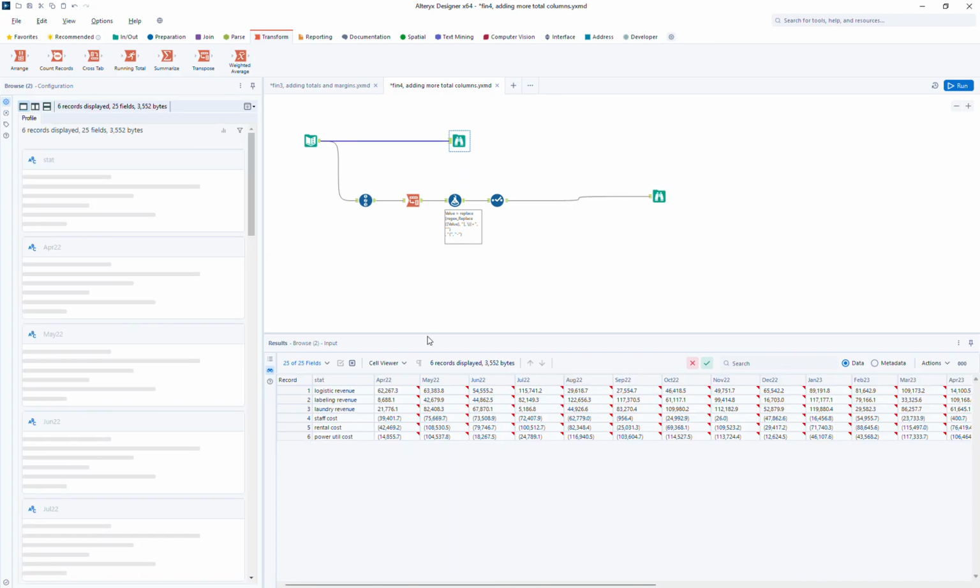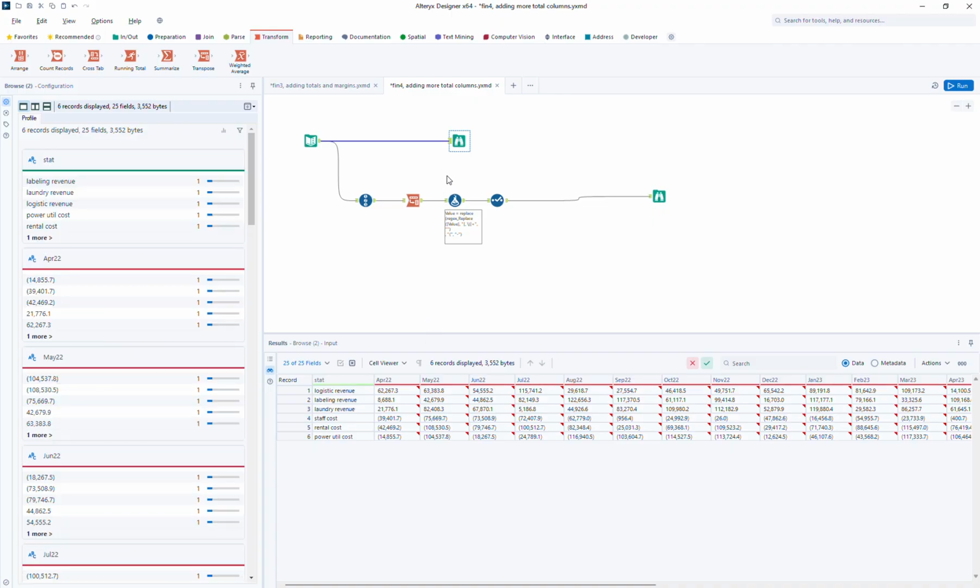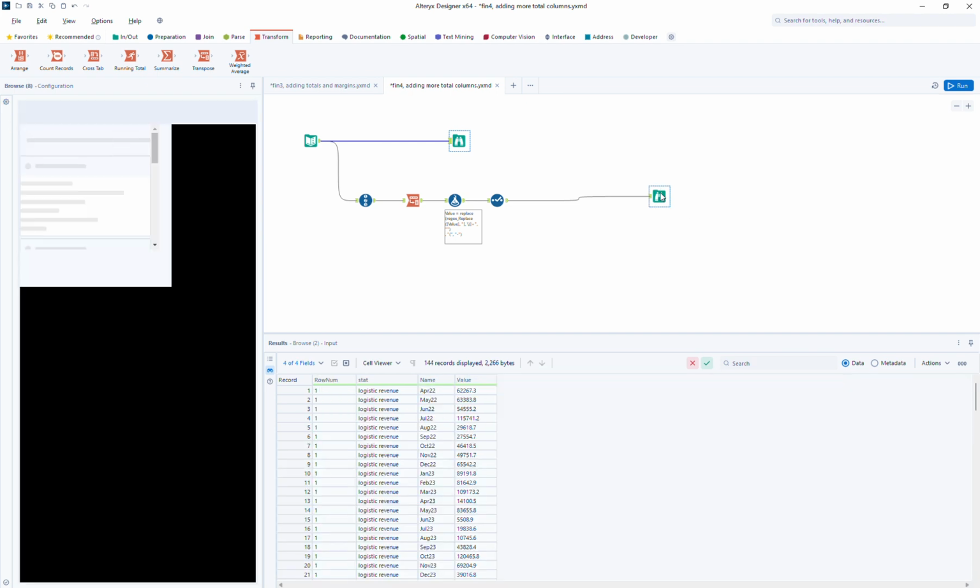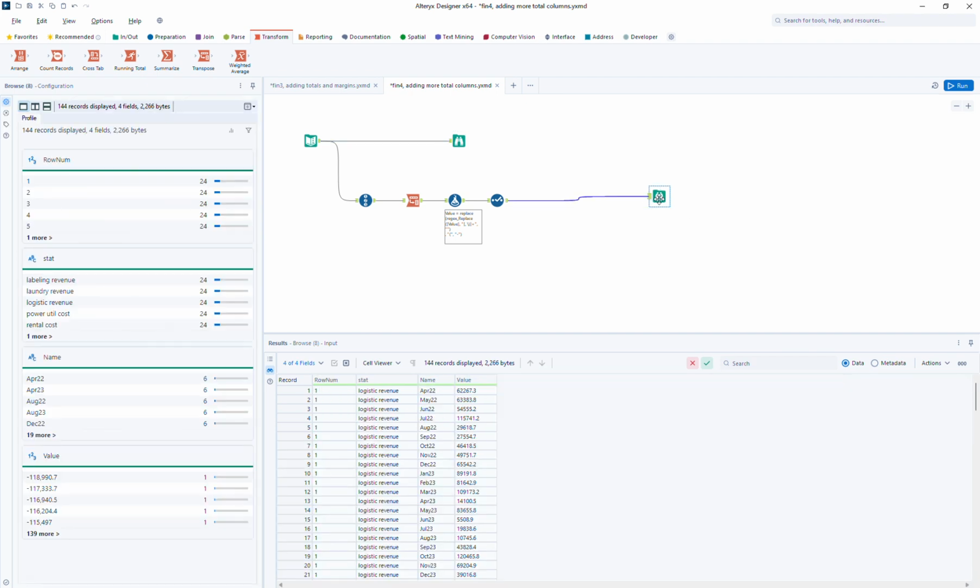Normally people would think, why don't I just sum all the numbers together, and then VLOOKUP the total from here to here, and that's one way to do it actually. But I won't show you that way. I will show you that we can do it from here, take this one over, and then do the pivot all together.